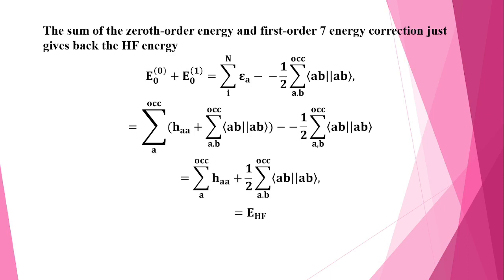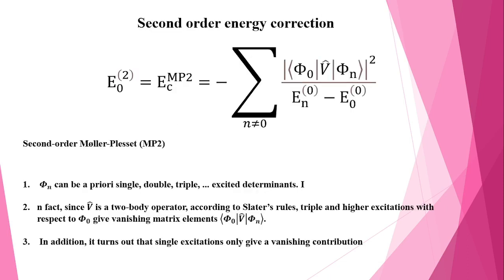So that is why we don't have MP1. MP1 is basically the Hartree-Fock energy. Now if you take the second order correction, it will be a squared term, and this will be given by this equation. It will be a summation over the expectation value for the excitations you are taking. It can be singles, doubles or triples, and it is also inversely proportional to the energy terms. In fact this perturbation is a two body operator.